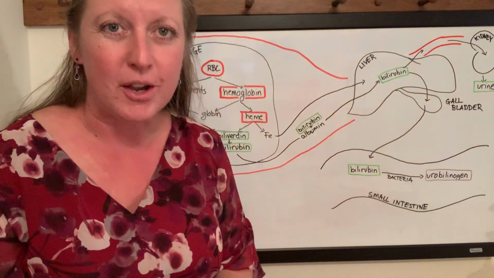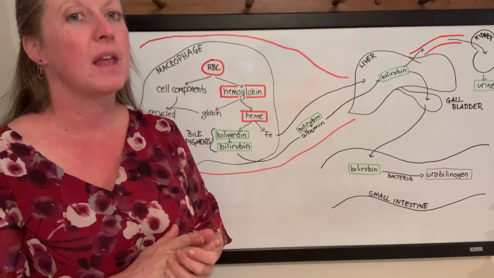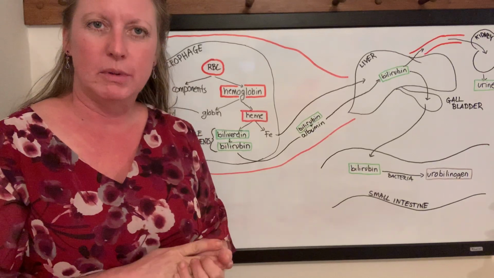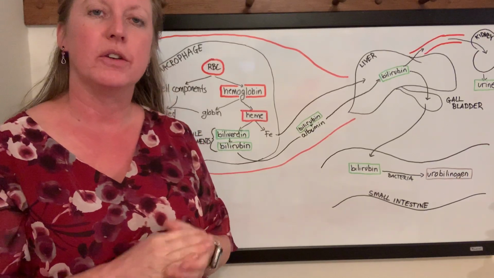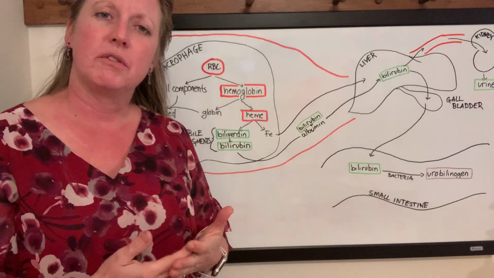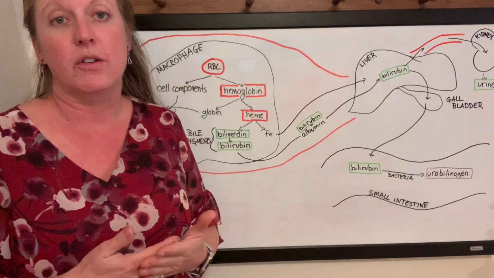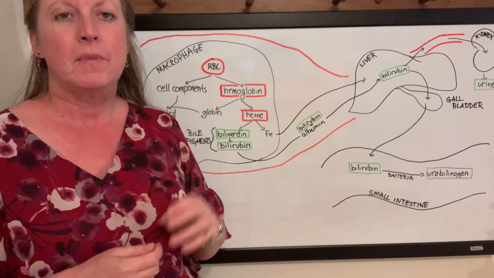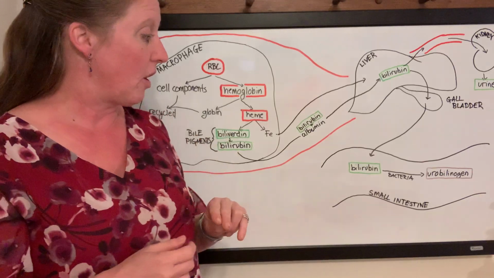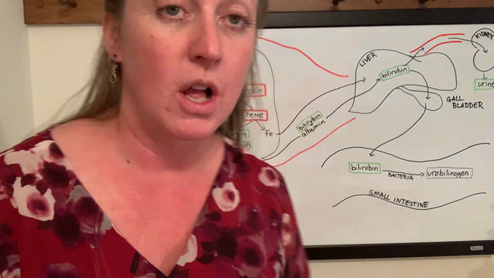Hello, this video is about the erythrocyte life cycle and recycling. Now, as you know, red blood cells lack a nucleus, and the nucleus is where recipes for proteins are stored. So by getting rid of the nucleus, the red blood cell no longer has recipes to make protein and therefore cannot make proteins.